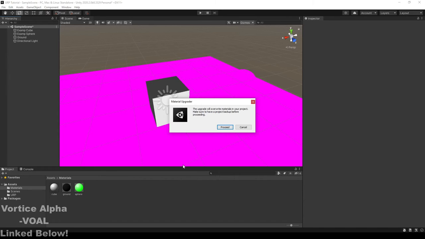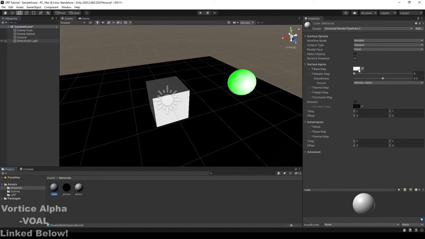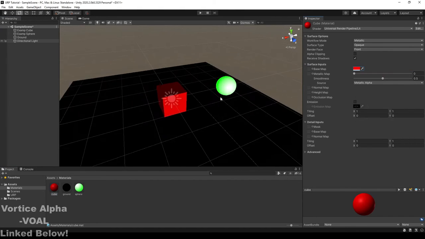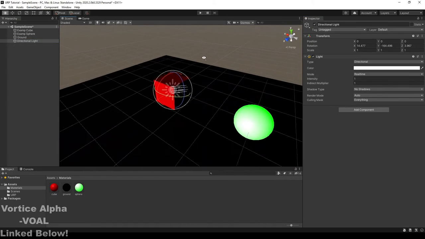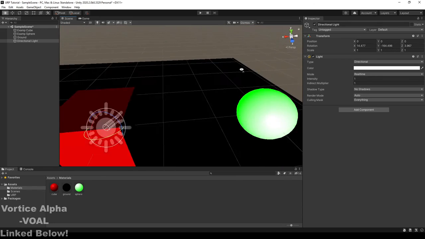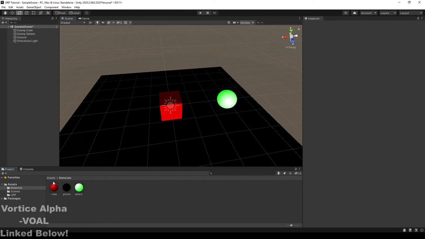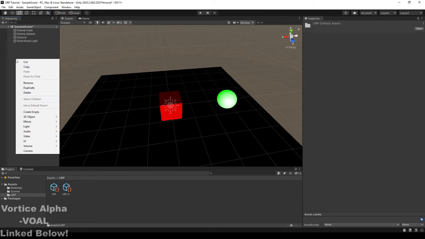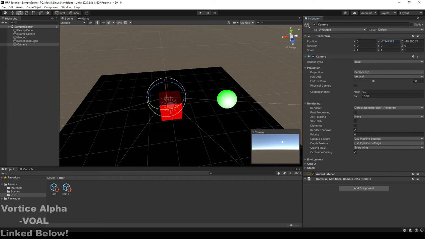It'll ask us to make a backup before doing this, but I've never had a problem where it's failed. This project is really small, so it did it pretty fast. So I can just change this back to red now, like this. And we can see that it's working. We can see that our scene still kind of looks bland. Just because you have the Universal Rendering Pipeline installed doesn't mean it works. So I'm just going to add in a camera real quickly, position it to 0, 0, 0.